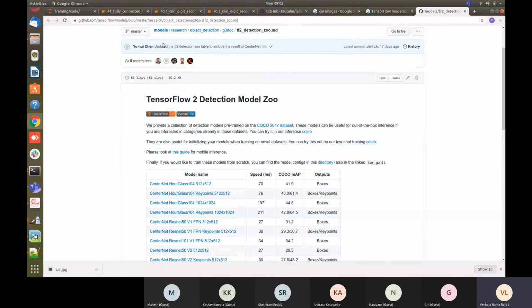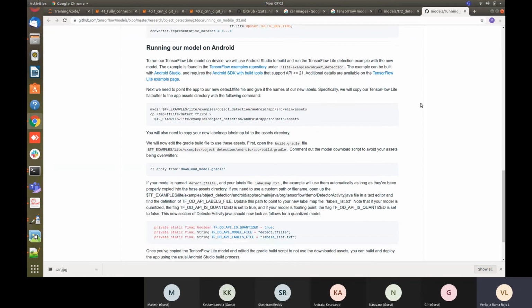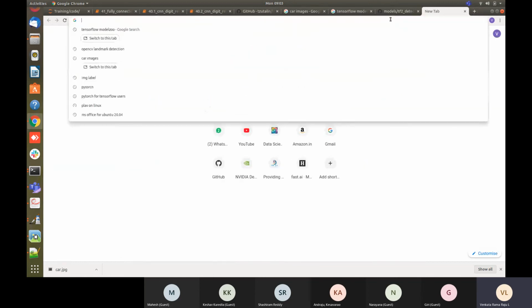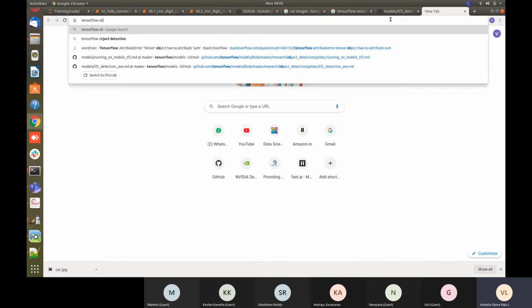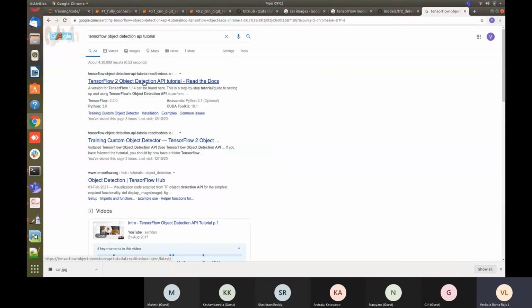This guide. So you go to this Model Zoo. You will have a guide here. Not this one. Sorry, not this one. TensorFlow Object Detection API. Yeah, this is the one.